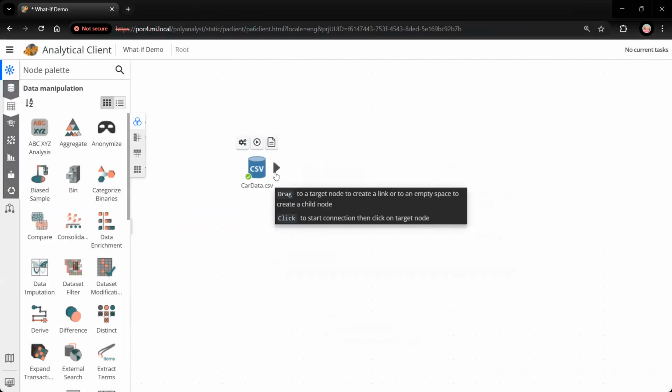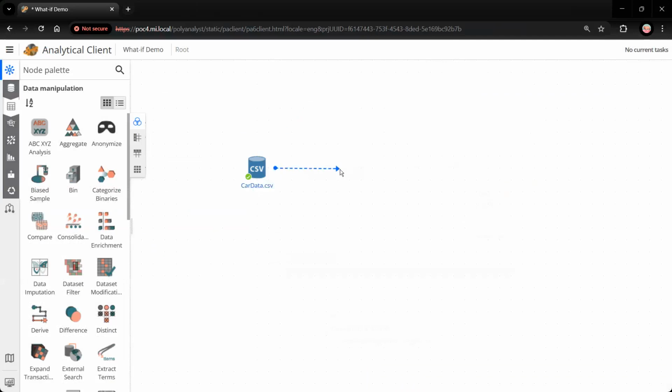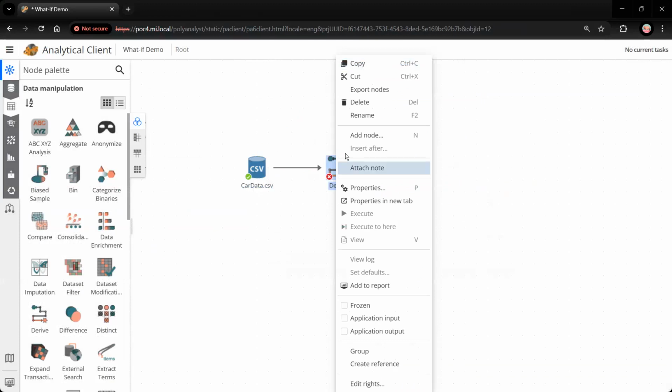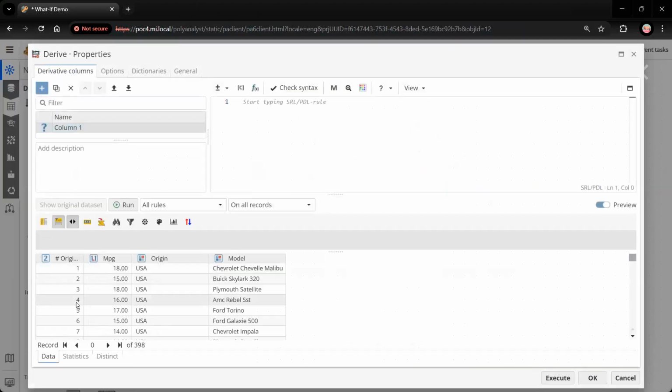And next, we want to call the derive node. Go to the properties and we want to define a new name. This time we call it new MPG. And in the expression part, the function to call the variables we just created is the variable function.